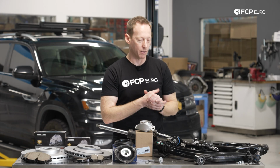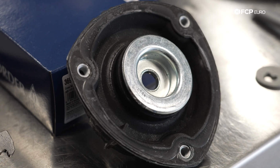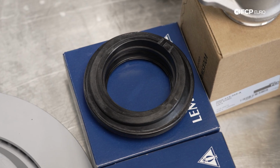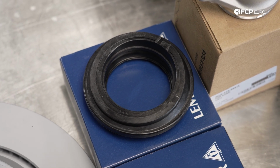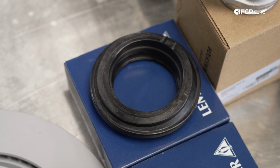So while we're staying on the front suspension, what we have here is the front upper strut mount and the strut bearing. These mount at the top of this strut, and they go through quite a rough life, let's say, on a vehicle that's the size and the weight of the Atlas. And these are carried over from all the other MQB vehicles.